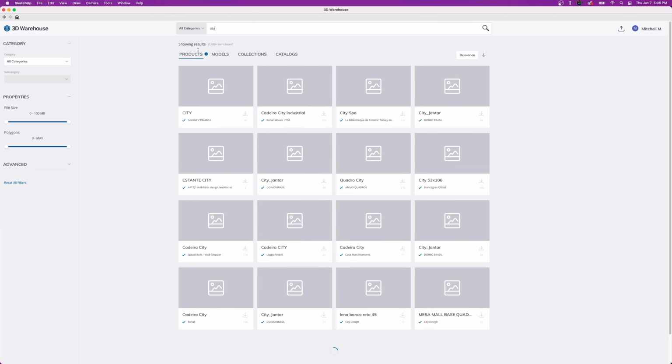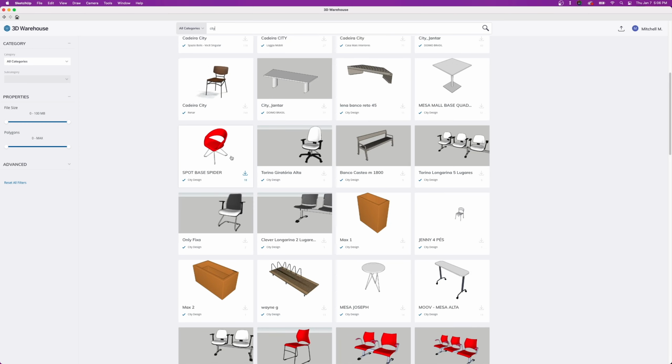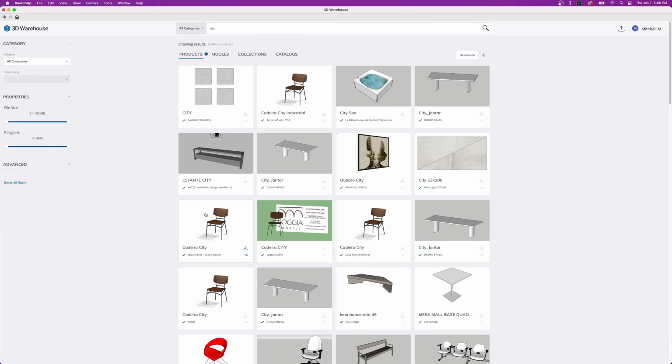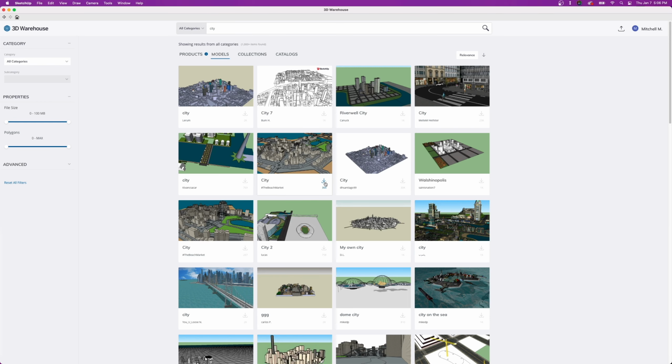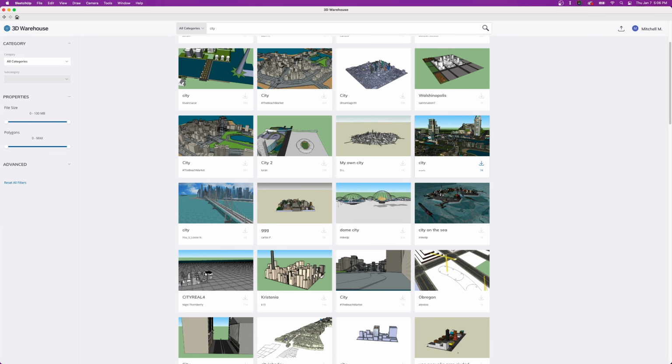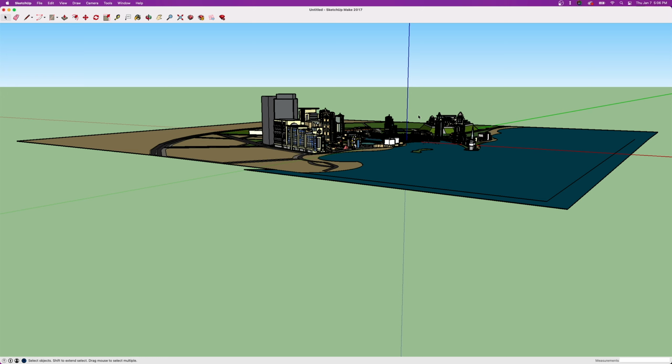And by default, it always goes to products. There's a couple decent things in here. I've never really looked too hard. It's more for if you're going to make your own models, which I might make a video about in the future because there are certain things I want to do for an upcoming comic. But typically you're going to go to models right here. You're just going to search and find one you like. I think I was looking at this one previously. Yep. So just click that to download, load directly into the model. Yes. Takes a couple seconds here. All right, and now we're in.